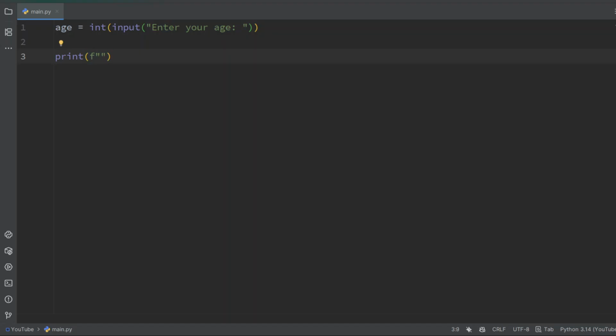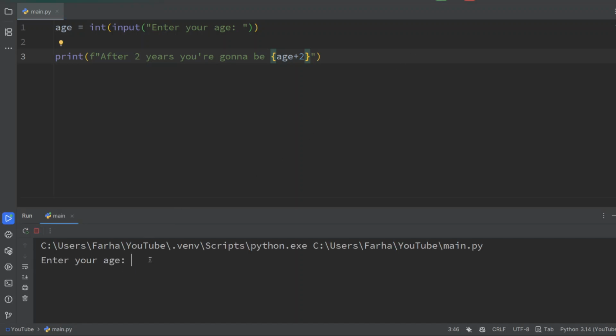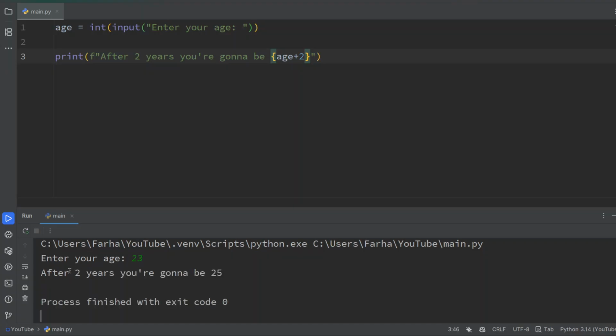So now it's gonna be: after 2 years you are gonna be, age plus 2. If we execute this, let's say we enter 23. After 2 years you are gonna be 25.